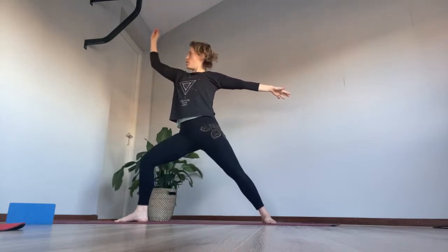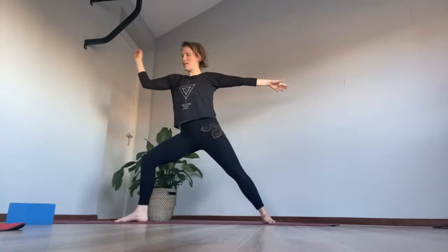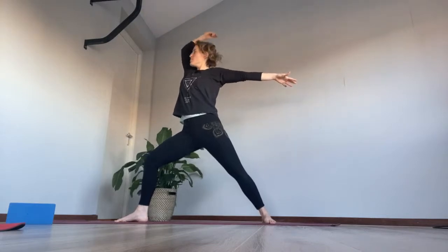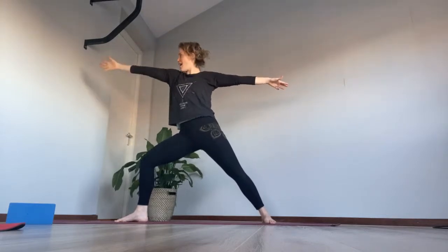This time I'm going to imagine you take an arrow out of your back, and then shoot it forward. Like we're really shooting away. Take it again, take an arrow out of your back. Breathe in, shoot it forward. One more, take an arrow out from behind you, shoot it forward.